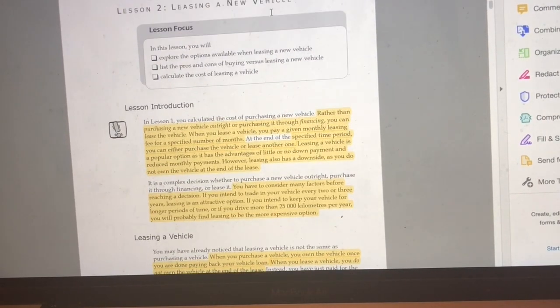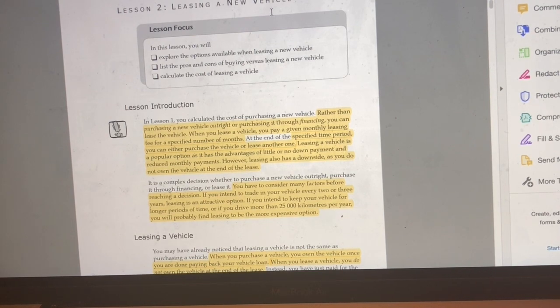Okay, so you should already have these notes on you as you're going by. Again, there's a lot of background information that goes with this. So I'll talk a little bit about the background information, a few things that I'll ask you to read on your own. A lot of it is self-explanatory. It just talks about the comparison between purchasing a new car outright and leasing a car.